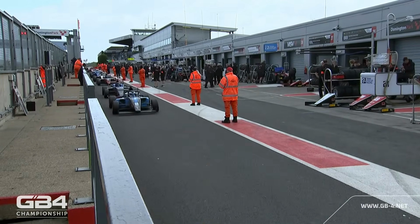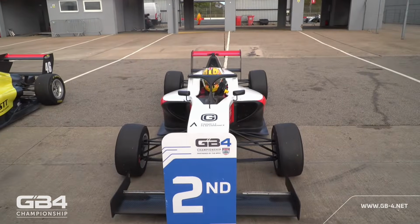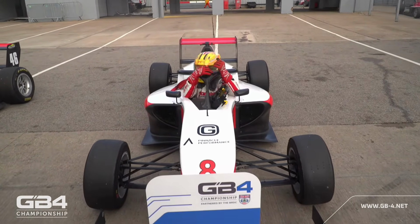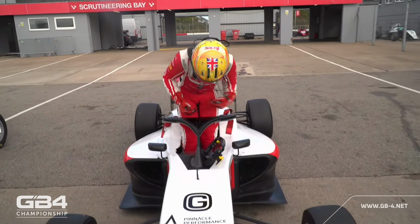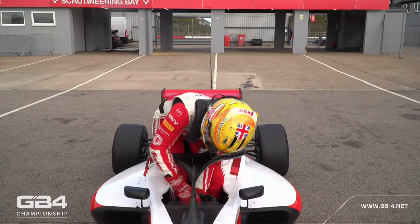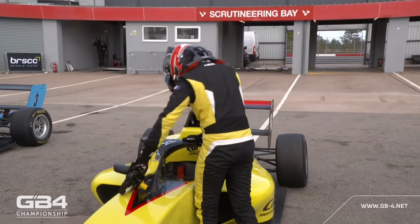So the likes of Lucas Blakely, Lewis Werrell, Jon O'Donnell, first of all, great to have you in the championship, but you won't be joining us later on. No, absolutely, yes. It is only for those drivers that were taking part in the Brands Hatch round that are eligible to take part in that race. Which is a bit of a shame to say that we'll be saying goodbye to some of our drivers.